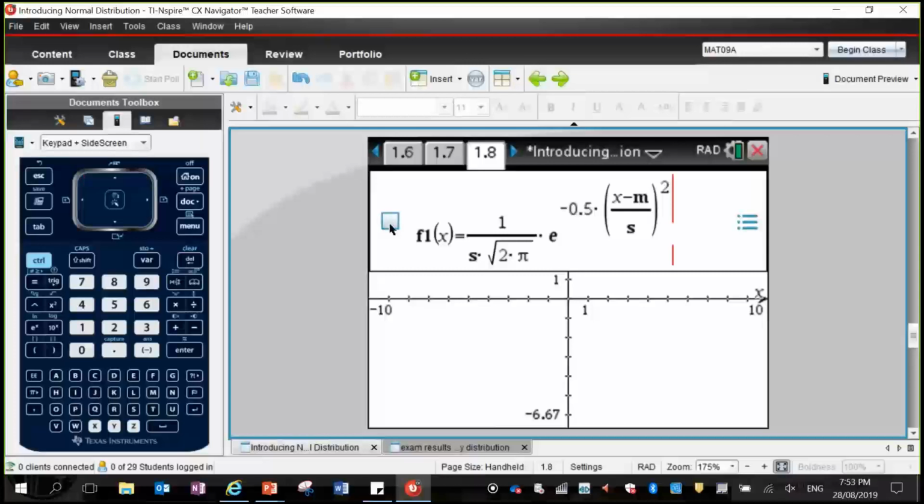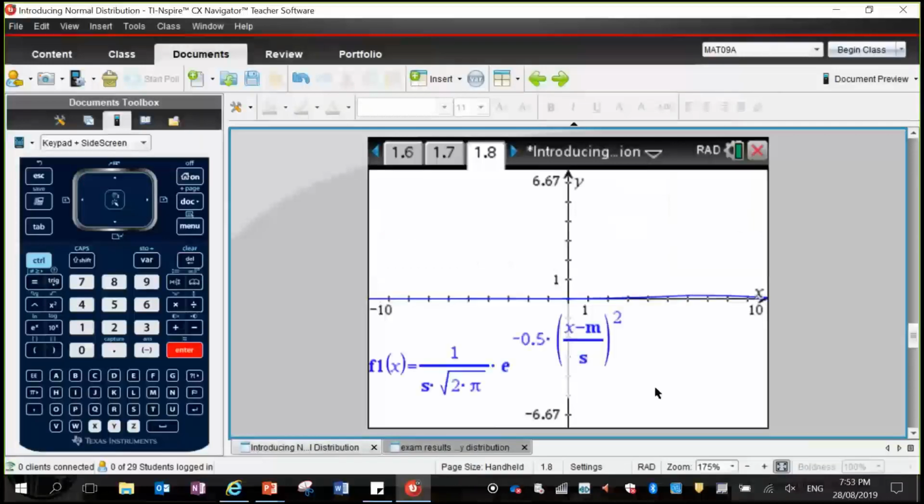And when I hit enter, now, this doesn't look much like a normal distribution to me. A big teaching thing, and I constantly say this to my students, and they still don't always do it, is we need to remember when we draw a graph, if we were drawing this graph by hand, we would have to think about what I need my axes to be. Because we're doing a normal distribution, we don't need our axes going into negative.